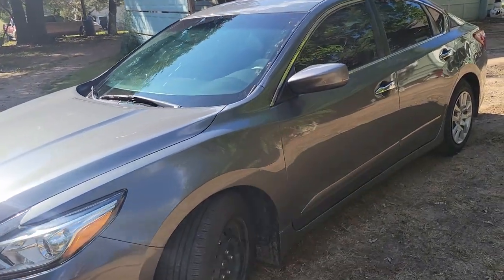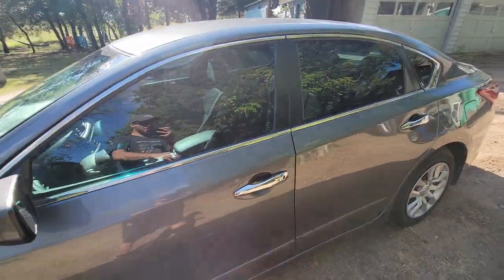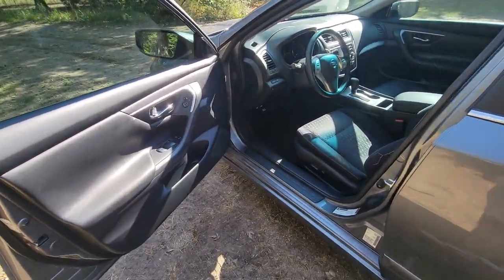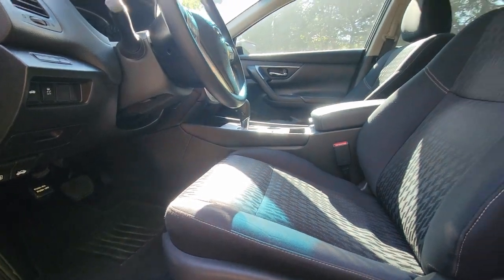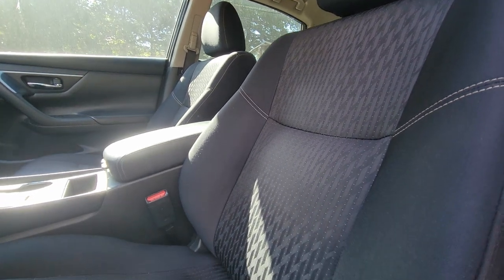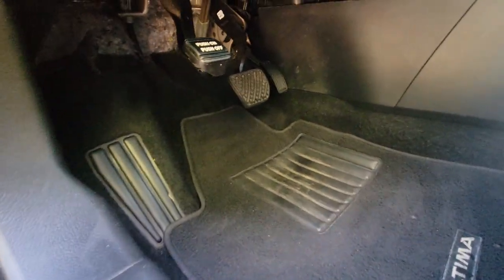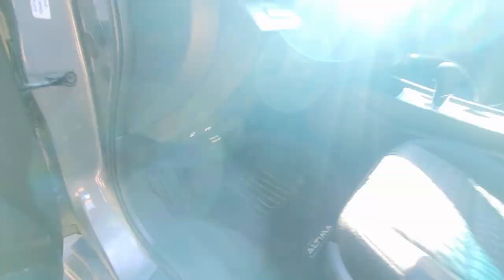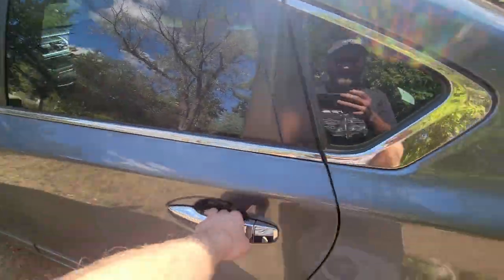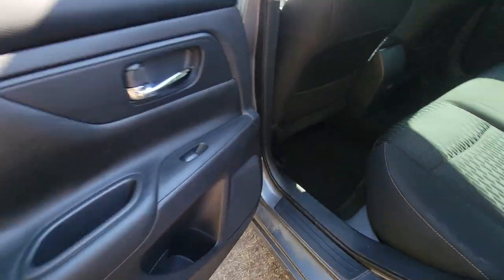I hope that you guys enjoyed those before and after pictures, because you're about to see the entire after for yourselves. Wow, this car looks and smells brand new. The seats had stains on them, there was a bunch of dirt in here — it was pretty dirty. But he knocked it out. There was dirt piled and now it's completely clean. Everything is awesome. Even the back here is outstanding — looks brand new.